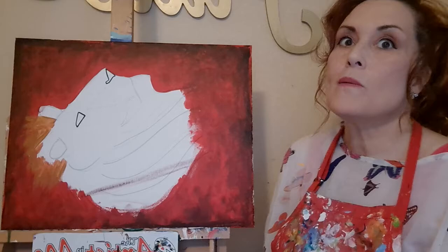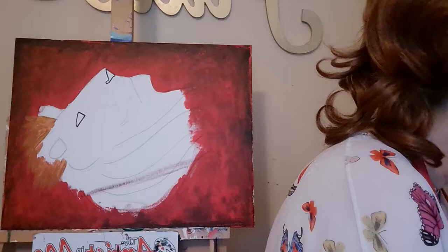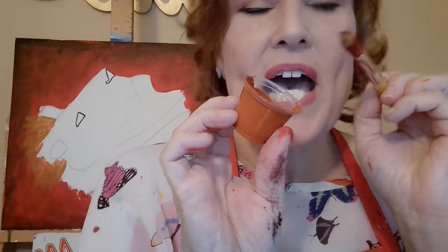That is only one color. Can we decorate it? So let's get some of this red brown, like a rusty brown. Do you guys see the difference in these two browns? Can I call her brown, right? And then this one, rusty brown. Okay, so how much rusty brown do I need to decorate that? A tiny little speck. So watch me, I just want to decorate this hair a little bit.